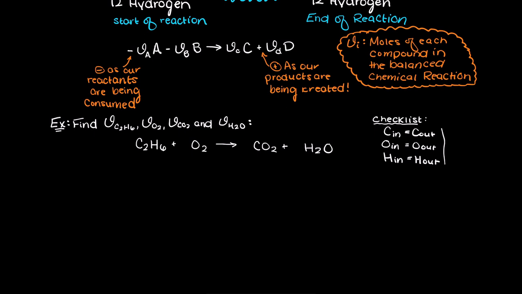To solve these, I recommend beginning with an element that only appears once on both sides of the equation if you can. So we could choose either hydrogen or carbon, let's choose carbon. So, we have 2 moles of carbon dioxide on the product side.